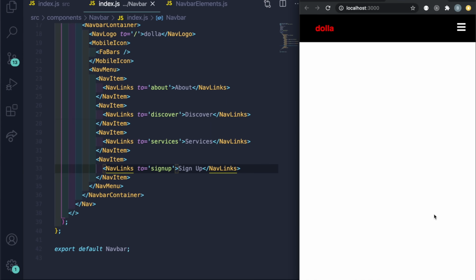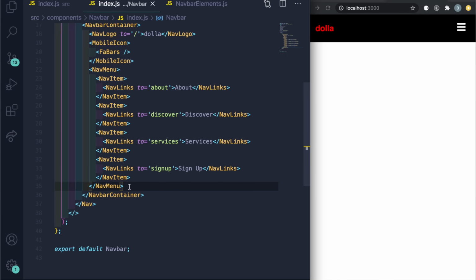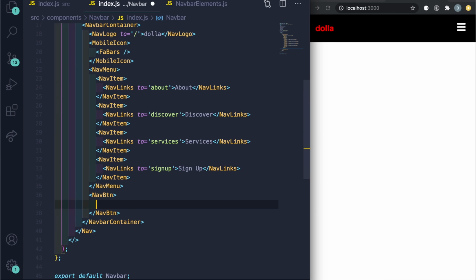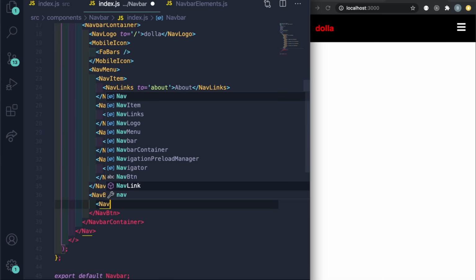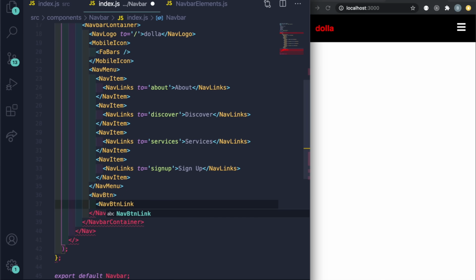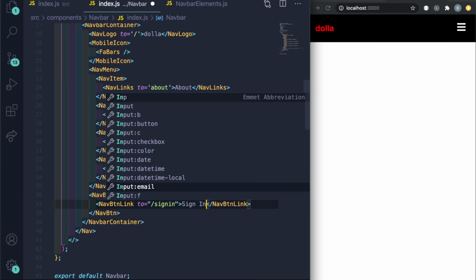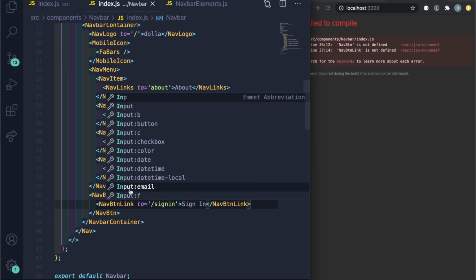And then underneath this nav menu, I'm going to have our little button. So I'm going to call this nav btn. So this is essentially the div wrapping the button. And then inside here is going to be the actual React router link. So let's just do nav btn link. So this to equals quotes a slash, and then the path, essentially I'm going to say route here is sign in. Then I'm just going to close this out, and then I'm just going to say sign in. And the save on here, Command S, is not going to work.